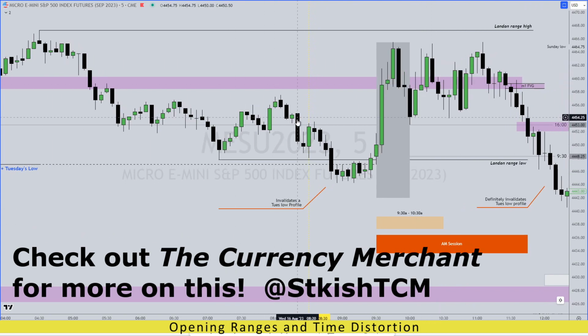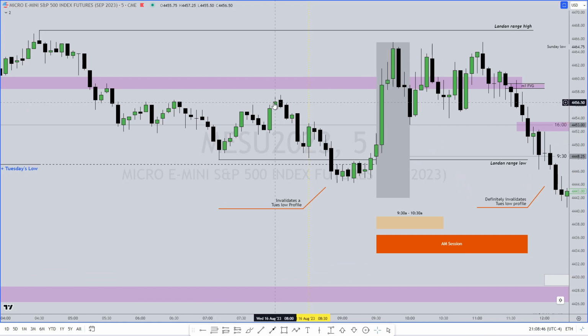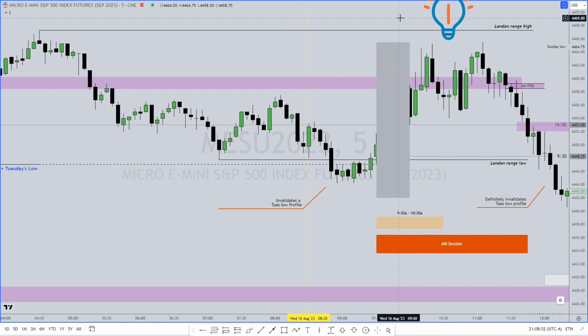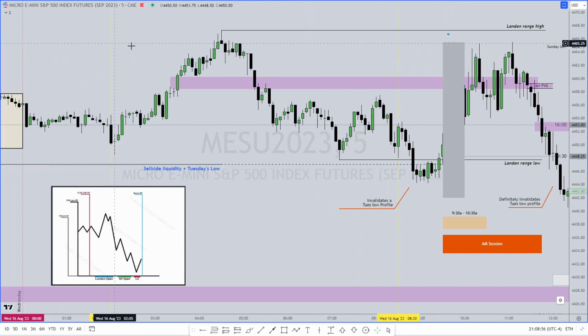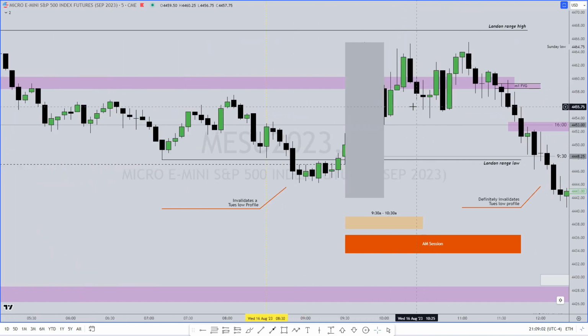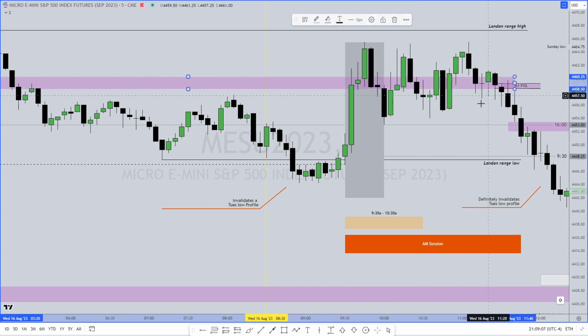If anybody was looking at this as a breaker, the reason why this would be, in my mind, not something interesting is because we did not go above the London range high with any meaningful power. So all of this is working off of the previous range and simply rebalancing and repricing. So once the consolidation kicks off, I'm keeping my eyes trained on here and I'm waiting for the AM session close. So 11:30 to 11:45 is going to tell the most meaningful story about the AM session.